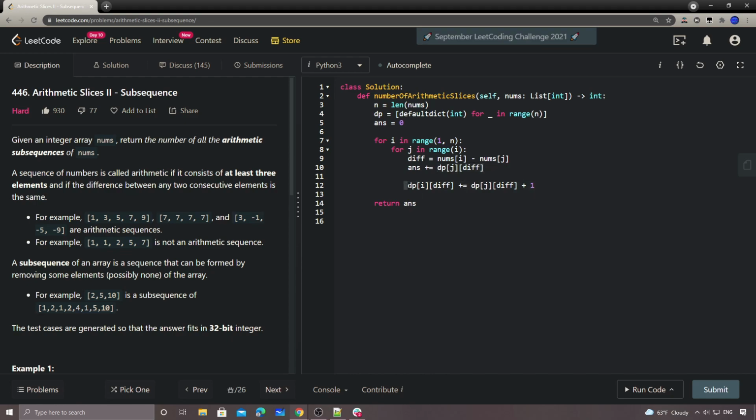That's exactly what this gives us. When the diff doesn't exist in j, this will be 0, so this will simply be a +1 to account for the j i pair for future use. And as you can see, this is n square time complexity, for both time and space.